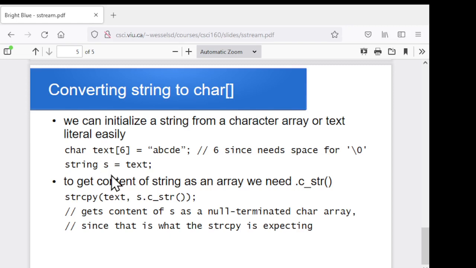So we would have to use something like strcpy to say, okay, copy the content of the string into my character array. Right? So remember, strcpy expects to get two character arrays. So the first one is the one we're copying into, and the second one is the one we're copying from. But again, remember that this second thing has to be a character array, and strings are more complex than that. So if I just want to get the character array portion out of a string, we use this special method, c_str, to say, okay, just grab me the character array portion of that for the moment, and I'm going to use that to copy into my text array.